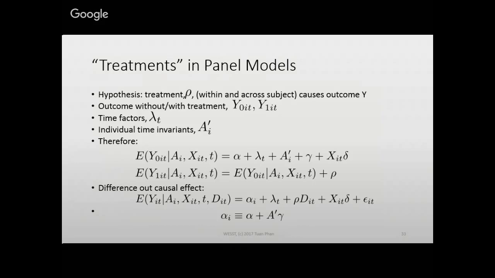So we have y basically equals alpha i plus lambda t plus our treatment, which can be a dummy, like 0, 1. This person was in the treatment group, this person was not in the treatment group, 0, 1 for each individual. And then xit. I said dit, this is a dummy variable, 0, 1. I said it because technically you can have someone be in the treatment group and then at some period of time the same person not be in the treatment group later. Usually it's a little bit more simple than that, right? Either they're always in the treatment group or not. But this is just a more general formula for this.